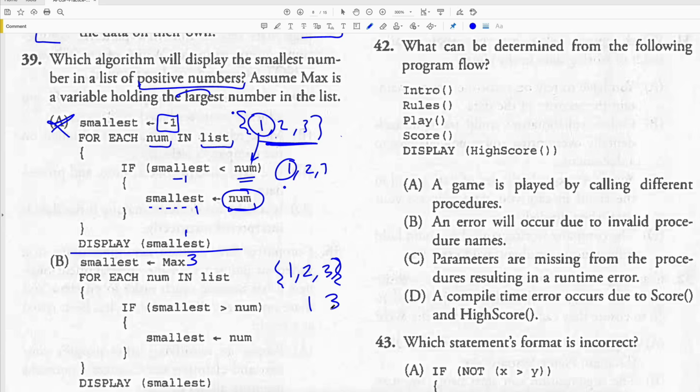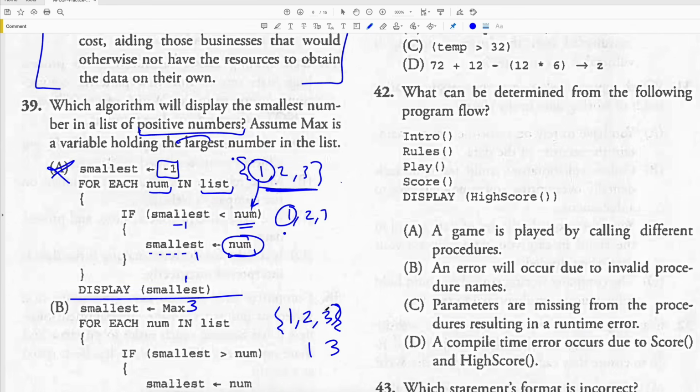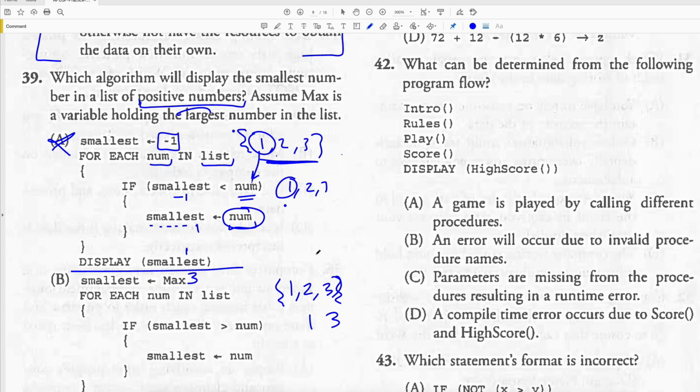So even if this list is all mixed up, let me just scroll down a little. And this is why it's important, because just like I ruled out A, I said, well, what happens if they're in a messed up order, right? So here, smallest contains the largest number in the list, which is weird, but smallest is assigned max, which in this case is 3. It says for each number in the list, check if smallest, which was 3, is greater than num. So at the beginning, because it says for each num, that means 1 goes in there. And it says if 3 is greater than num, and that's true, then the smallest, which was 3, becomes that num, which is now 1, right?